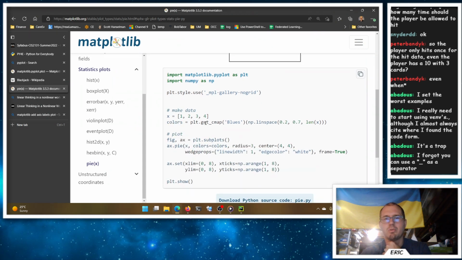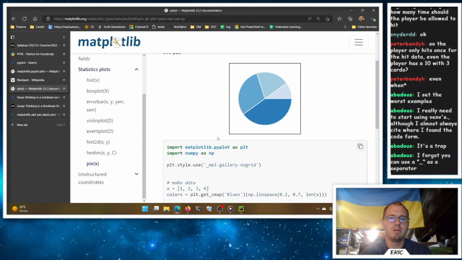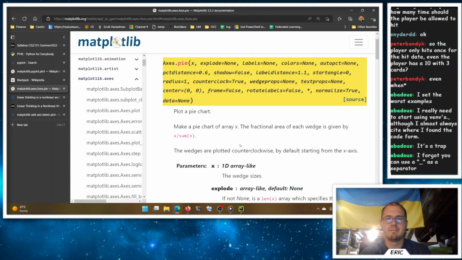Then you can do all sorts of other cool things with your colors and other fun stuff here. We essentially just give it our pie here. And then we can set some other things if you want. You have all sorts of fun options you can do with your pie charts.